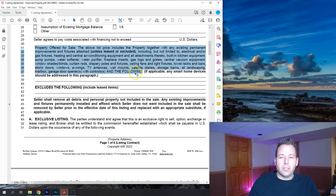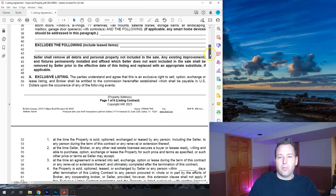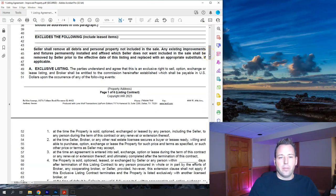Lines 31 through 37 talk about everything included in the sale. Basically everything fixed or attached to the house would stay — window shades, curtain rods, draperies, fixtures, ceiling lights, towel racks, and bars. If there are other items not obvious, you'd add them here — like a Nest thermostat, which is a popular one to specify. If anything is excluded, like an entertainment center bolted to the wall that you're taking with you, you'd list that here. Chandeliers come up fairly often as an exclusion.